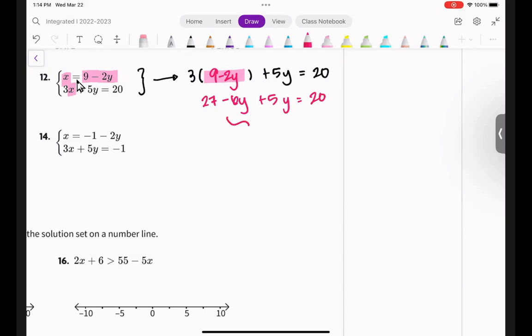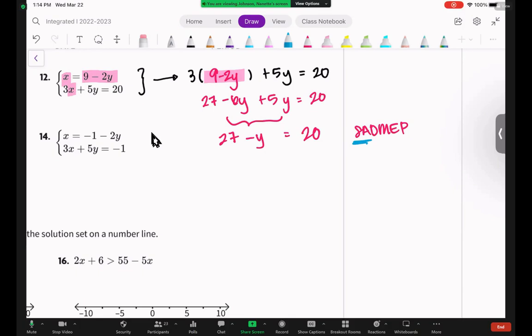I like to put my like terms together. So I'm going to put these together and I get negative y. And now I'm sad mapping. For those of you who don't remember, sad map is PEMDAS backwards. And all you're going to do is start with, on the y side, do you see subtraction or addition? And you're like, yeah, I see it.